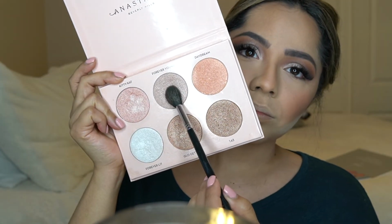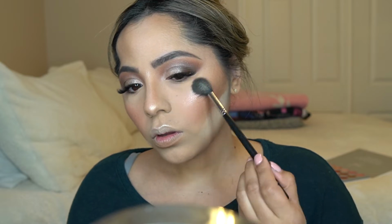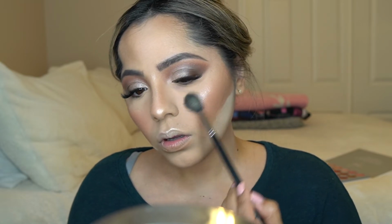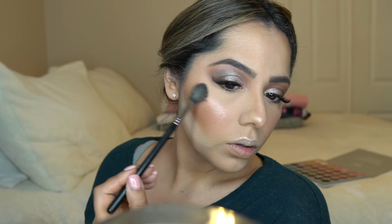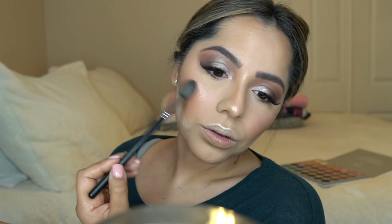And then I'm going to go in with the Nicole Guerriero and Anastasia Beverly Hills highlighter palette. It was the collaboration they did. I really love this palette, and I'm so happy that they are relaunching it again because it is such a good palette. And I'm just using the shade Forever Young, and I'm taking that on this Morphe brush. I'm not exactly sure. I think it's like the 501 or the 510 brush, and I'm just taking it down my nose, my cupid's bow, and on my cheeks.